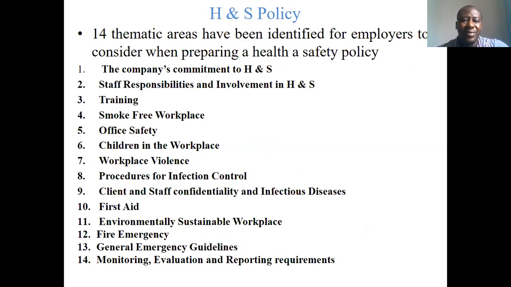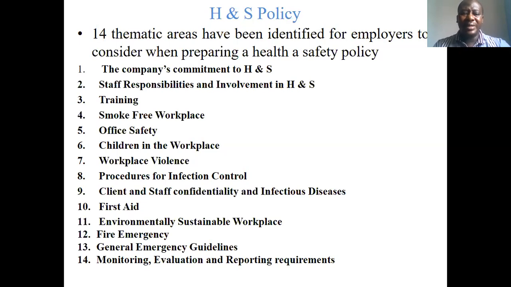These thematic areas include the company's commitment to health and safety, and staff responsibility and involvement in health and safety. Training is a key factor when considering health and safety programs. You need to indicate how training will be rolled out, and issues about a smoke-free workplace should also be indicated. Office safety, and children in the workplace, where nursing mothers are allowed to bring their wards to the organization when it becomes necessary. There should be a policy on how to handle these cases.